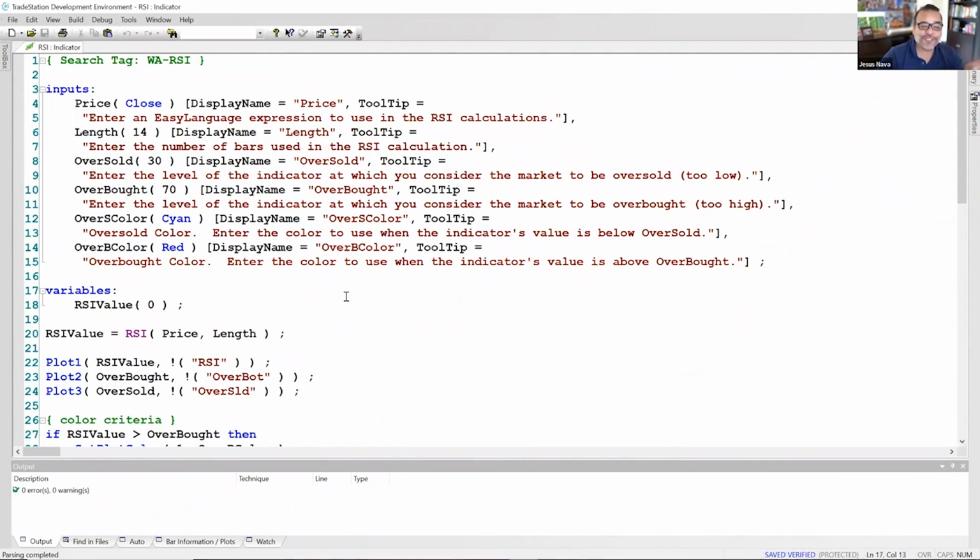If this is the first time that you see EasyLanguage, it may be a little bit overwhelming, but it's not really. I have increased the font size here on my screen so that it's a little bit more legible for you. You can also do that by going to Tools and Options.